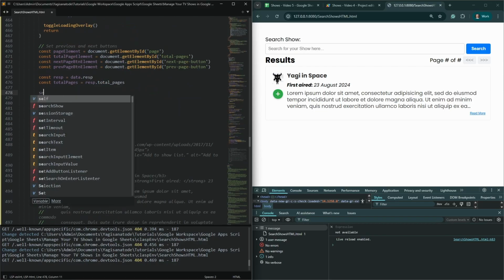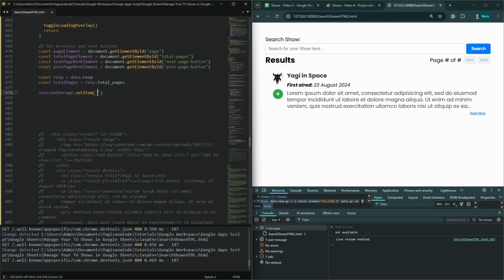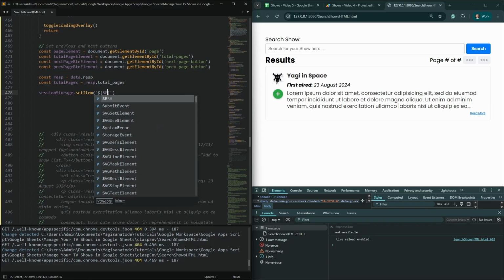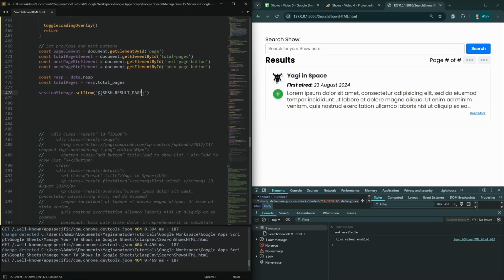So session storage, let's set an item. And we'll do some back ticks here. And the set item is going to take two things, the key and then the value, both as strings, which is great. So the first one is going to be the sesh dot result page.